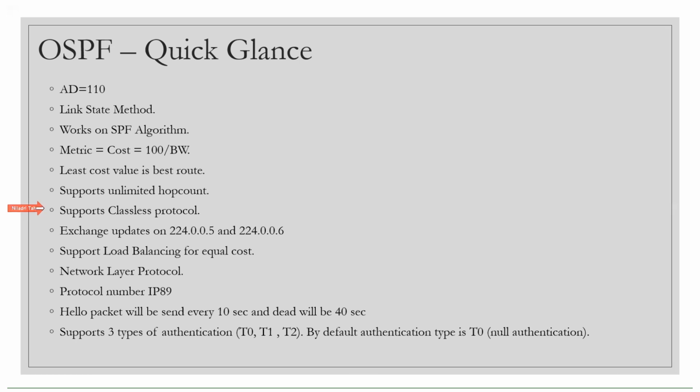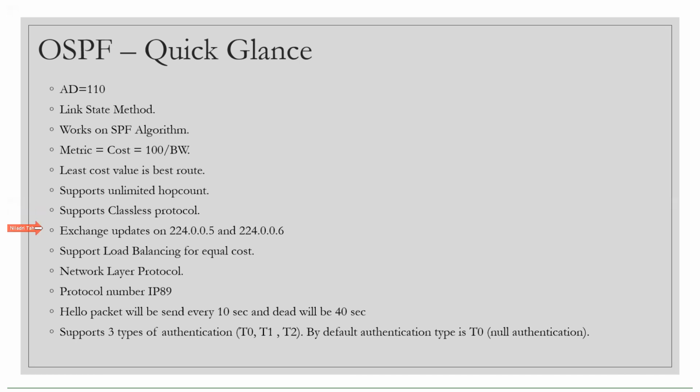It supports classless protocol, which means not only the information of the network, but along with that, the subnet mask information is passed as it is from router A to router B, which is awesome because if you're going to customize your subnet mask, okay, let's say for a 10 IP, you push it to /24, OSPF will keep it exactly like that. It is not going to change it to, let's say, /8 because the IP starts with 10.